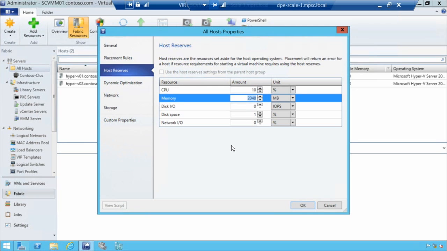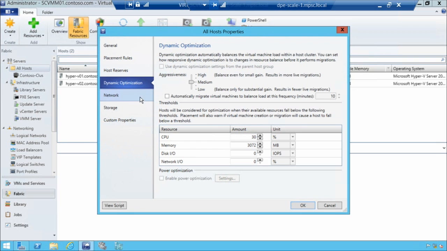Now, in our lab, all of our virtual machines in this environment are only running about 2 gigs of RAM. So if I said that the minimum required RAM on these particular hosts we're going to deploy to is 2 gigs, we're going to get errors. It's going to say not enough free memory. So I'm just going to bump this down really low. Let's just say to 128 megabytes of minimum RAM. Again, just for the lab, not a best practice, because you're probably going to need more than 128 gigs of RAM for a real host in production.